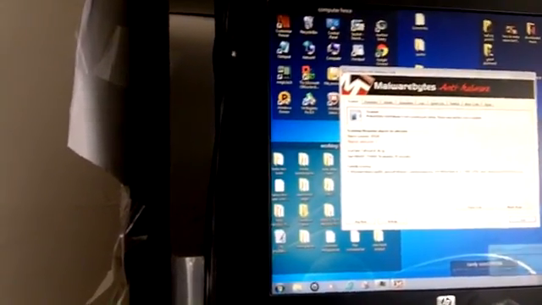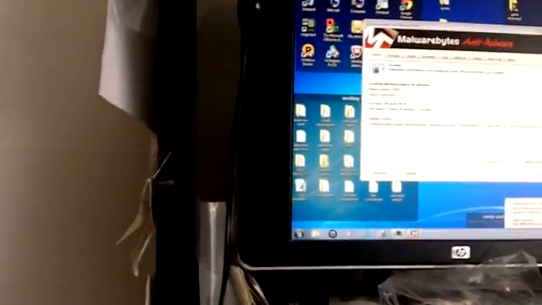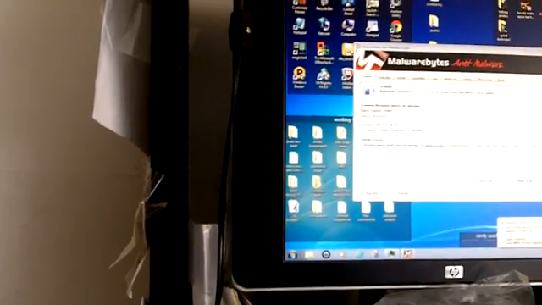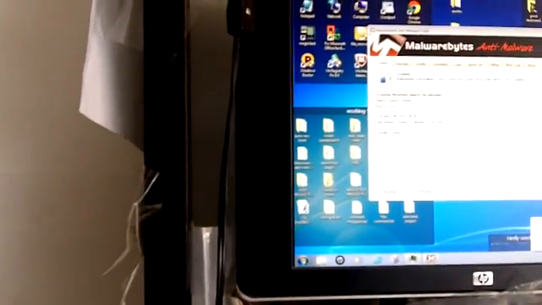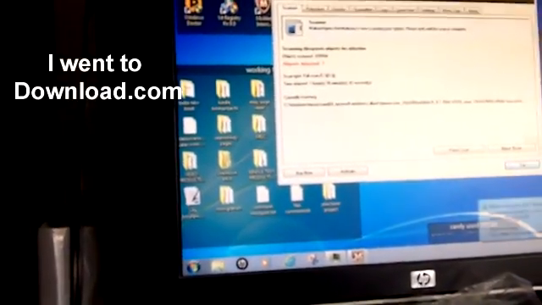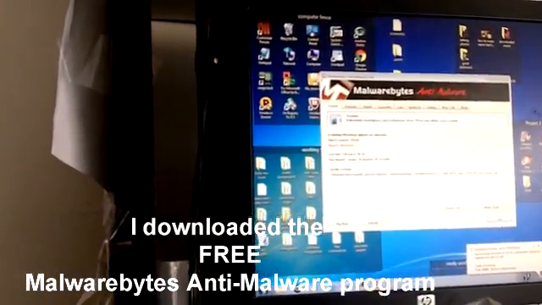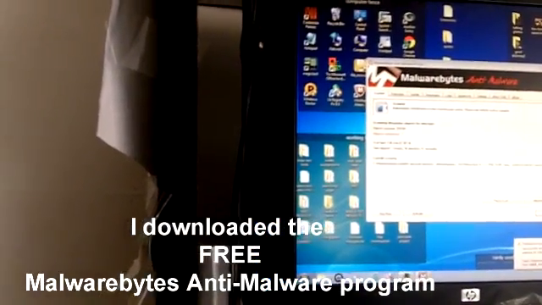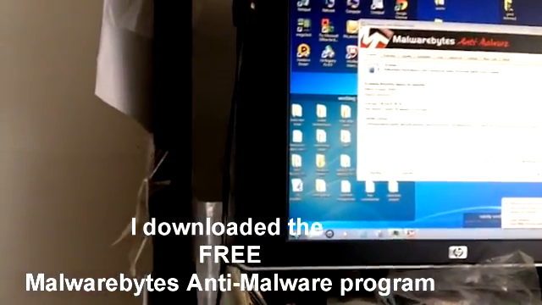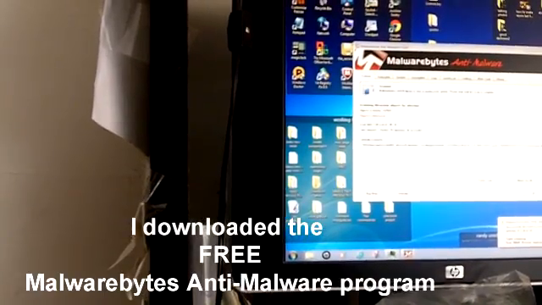So I did a search on the internet and couldn't find anybody hearing music when they weren't supposed to be playing any. And I did find one person, and they said, "Well, listen, buddy, what you ought to do is go to Malwarebytes and load that and get rid of your malware." So I did. I went to download.com, loaded it up, and ran a full scan. It found 8 little bugs in there, and it deleted them, and it's been running fast just like it used to when I first got the computer, and no more Chinese music.